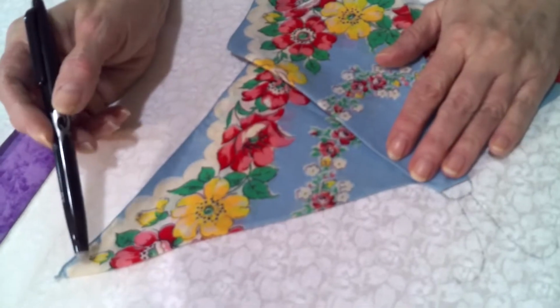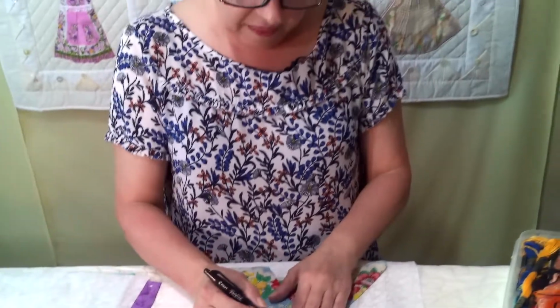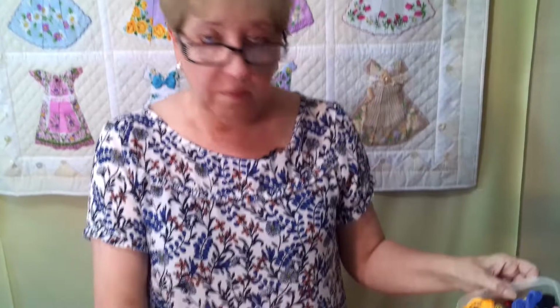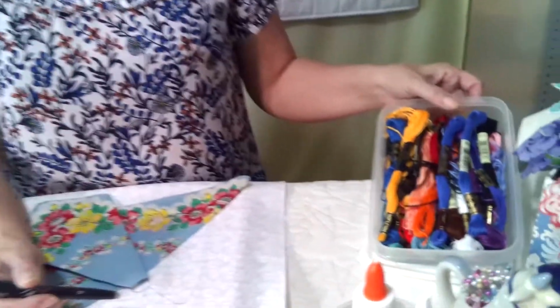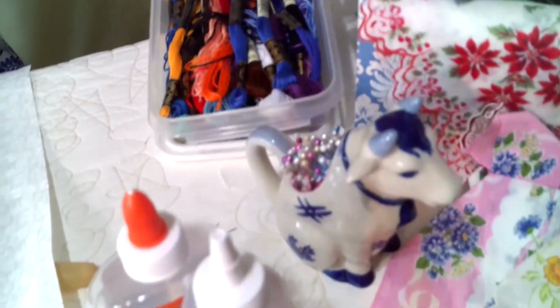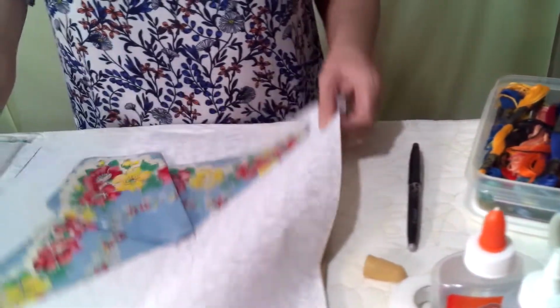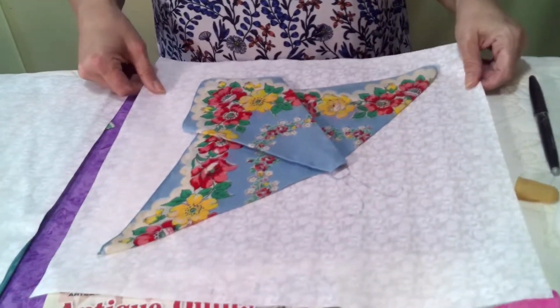Or you could sew these. You could sit and sew these some night when you're watching television at night. And then embroider your head and your antennas on. Now, you may be able to do that on your sewing machine, or you may enjoy doing it by hand. There's an endless array of colors of embroidery floss that you can use to embellish your butterfly. And that is all there is to making the butterfly. Once you've embroidered your head and your antennas on, then your butterfly is finished.